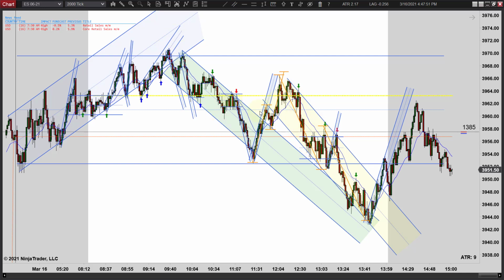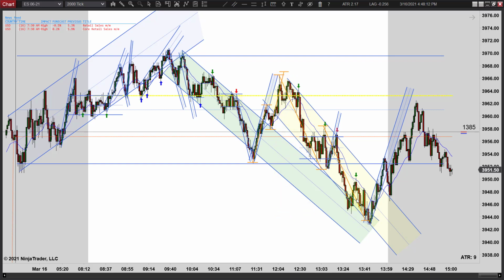And you might have measured this leg. I actually originally measured this one too. Here to here, and then from here to here. And you see we pretty much had a perfect measured move on that one too. But actually that one was to here. We actually overshot that. So, yeah.